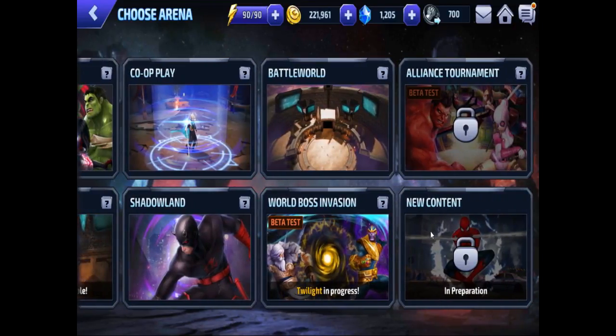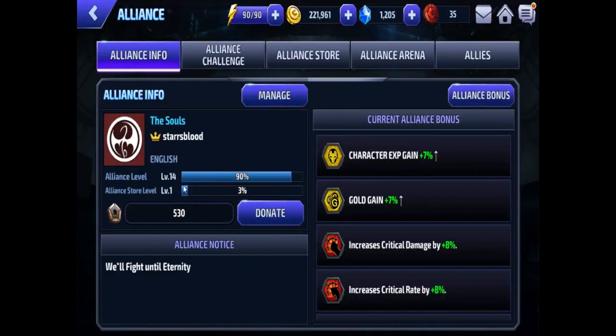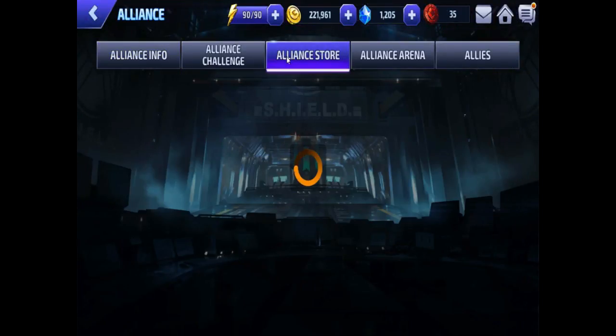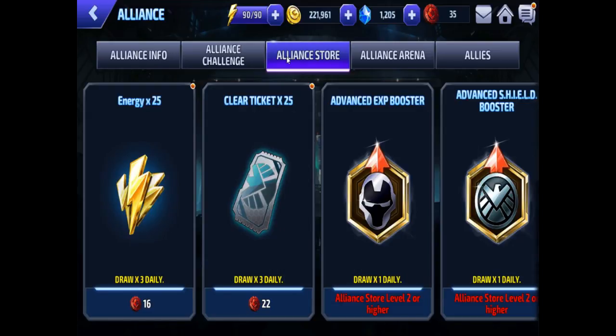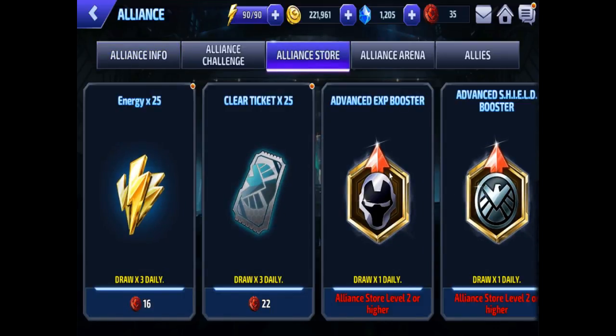And apparently more new content is supposed to kick in. As for Alliance, they threw in the Alliance store. Basically, if you donate money to the Alliance store, which I don't know how much you need to donate in order to level up the store, because I put in a couple hundred thousand, and that's why I have 35 Alliance tokens. And we haven't even leveled up yet.